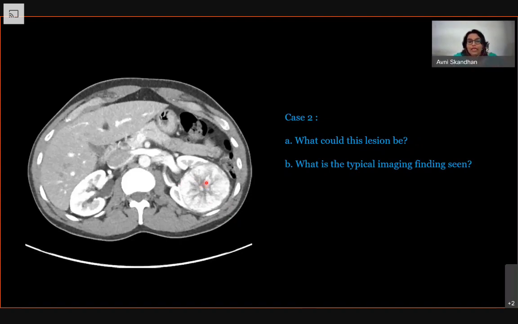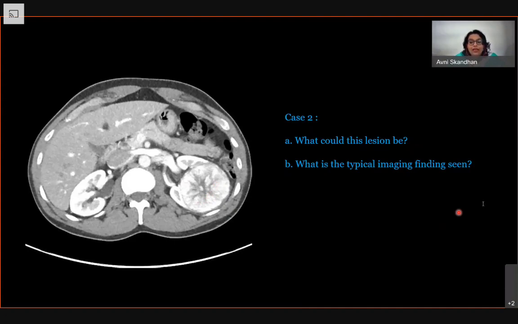So can you confidently tell me this is not renal cell carcinoma? That's the second differential. Can you confidently tell me this is not RCC? Yes or no? Can you confidently tell that? No. Very good. So you can have a central scar or this kind of an appearance in an oncocytoma, and you can see a similar kind of an appearance in an RCC also.